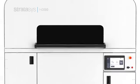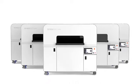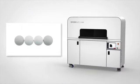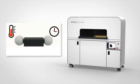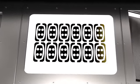process. The foundation of SAF technology's unparalleled accuracy and repeatability lies in its unique time-temperature consistency across the bed and its best-in-class thermal closed-loop control. An important element of fusing particles together relies on temperature and time of fusion. SAF is unique in that the temperature and time for fusing particles is consistent at all points across the bed.